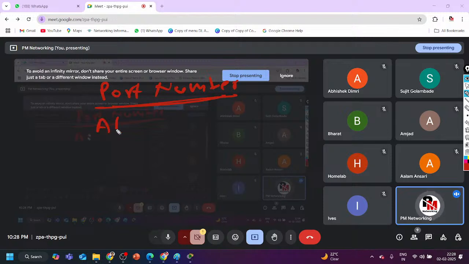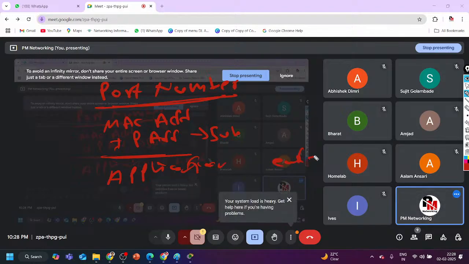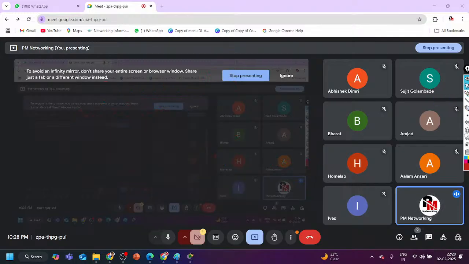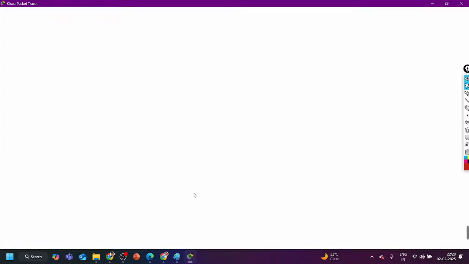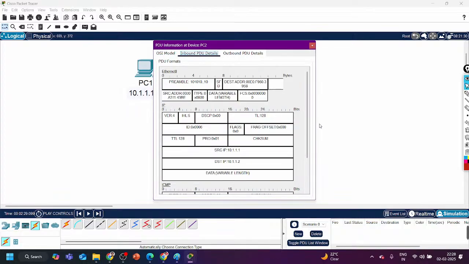Next type of address is IP address and MAC address. So first I will start with MAC address next weekend, and then see IP, after that subnetting, and then again I will come to application layer protocols and headers. Right? In the headers there are some other fields also, so we'll see all those fields one by one.